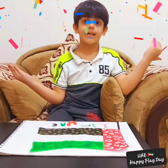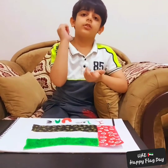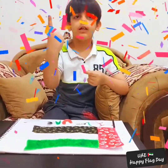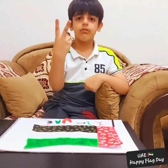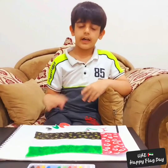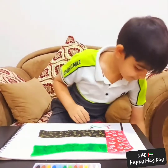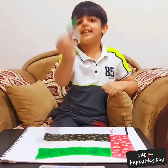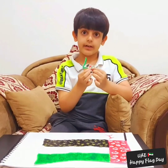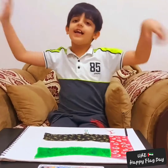Hi guys, I'm back. I have nearly finished my craft. Well, we just need to make two more words. We have to make two words. And number two, we have to just stick all of them and we are finished. So I use these crayons to make letters, with crayons in the colors green, black, and red. You know which colors I'm talking about? The UAE flag colors.